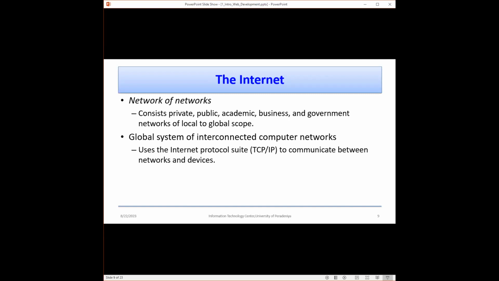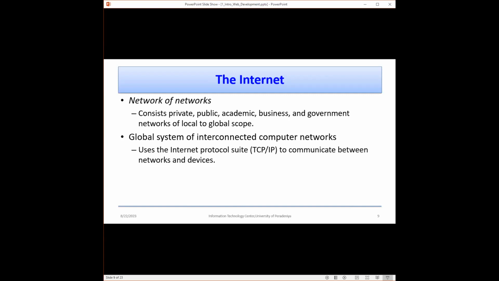When you connect different kinds of networks, for example in our university network, we use a certain level of protocols, while other private networks use their own protocols. But there may be some problem, because we used a set of rules according to our entity. Another, say, government network may use different protocols. Then when you connect that government network to the university network, we can't exchange data, because these two parties have different protocols.